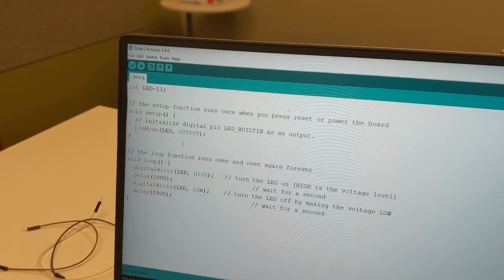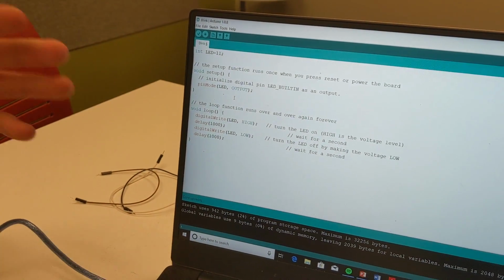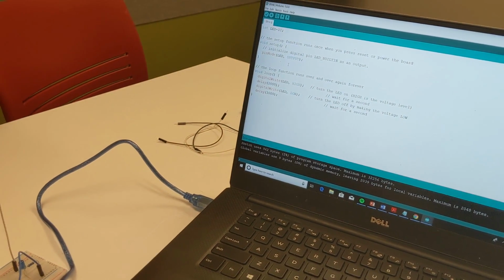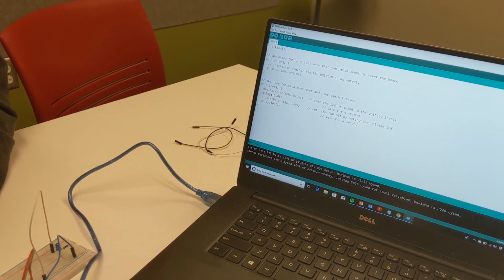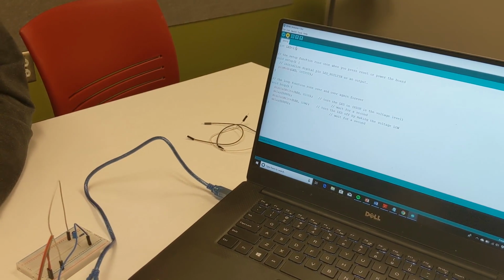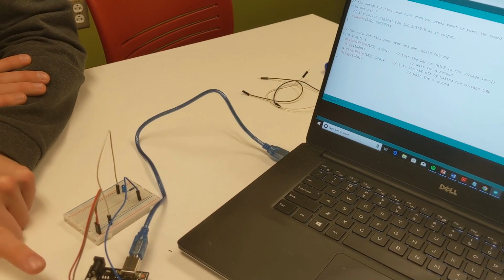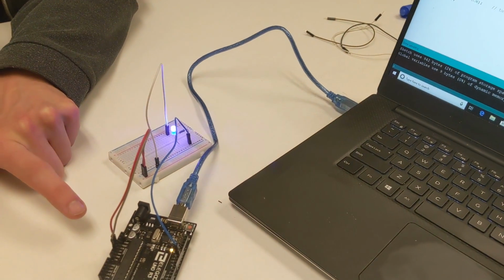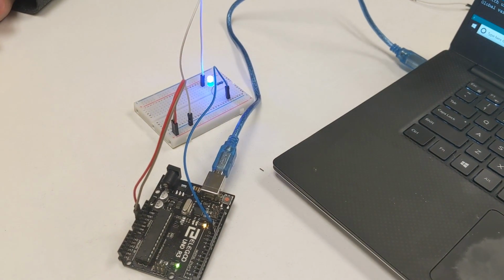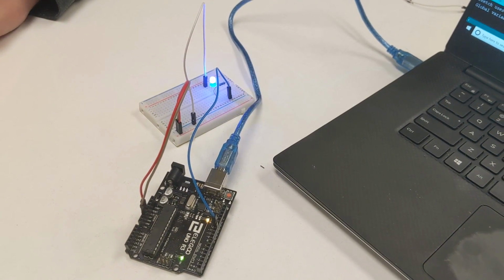After making sure your electronic connections are right and we check the communication between the Arduino and computer, it's time to transfer the code onto the circuit board. You do so by simply pressing Upload right here. In a few seconds, you'll see the Arduino start to respond. You can see we are now blinking our LED every second like we had hoped.